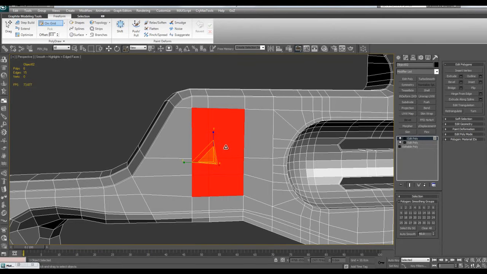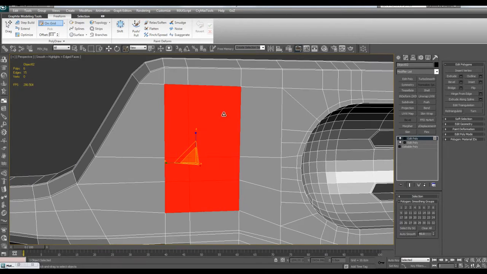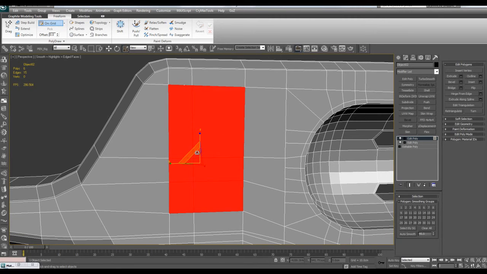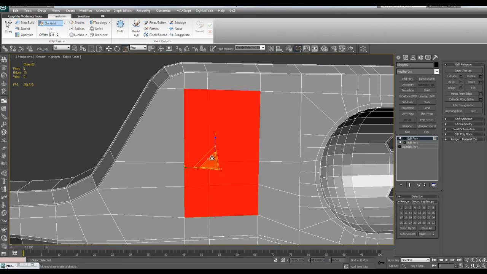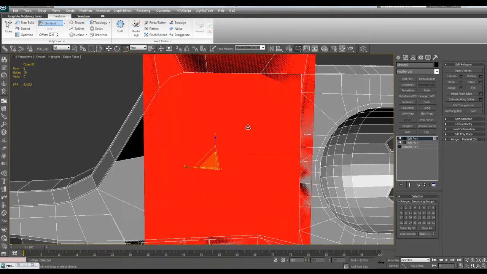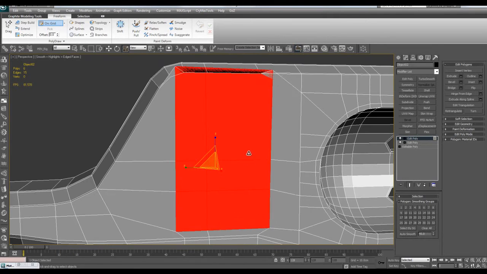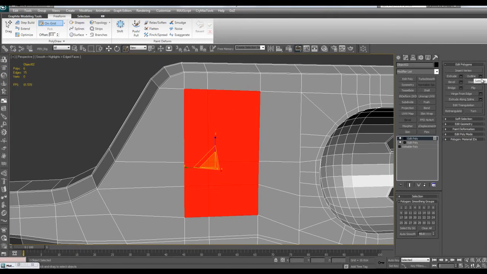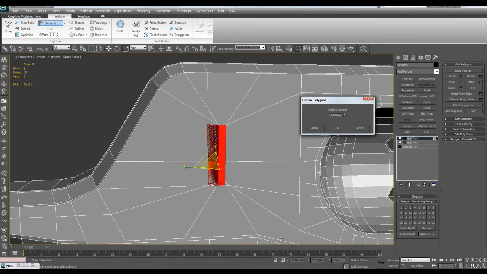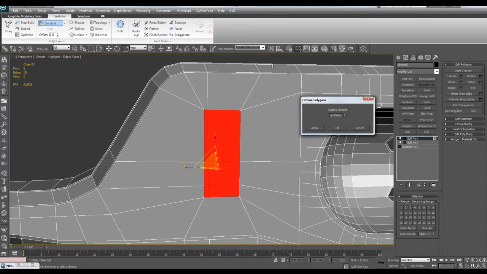Now, there's an important difference between using Scale and using Outline, and that's this. When I scale, it keeps the proportions of the selection. So watch what happens when I scale this. So it basically keeps the same proportions. However, when I use Outline, as you can see, it's not keeping the same proportions.